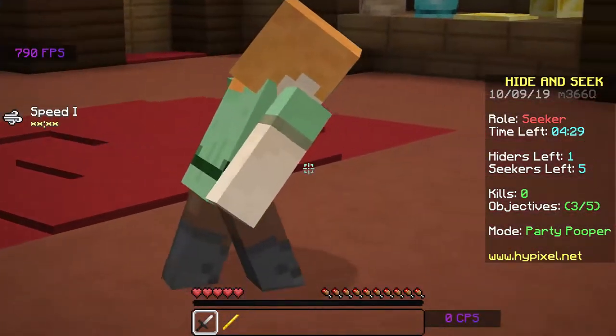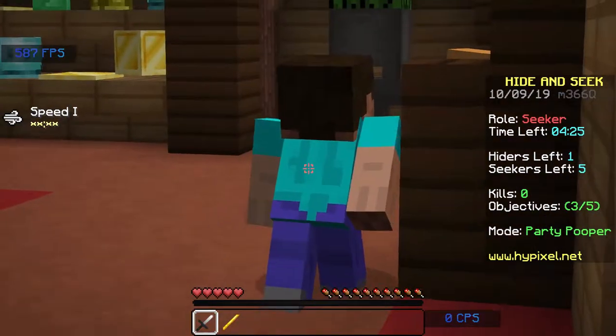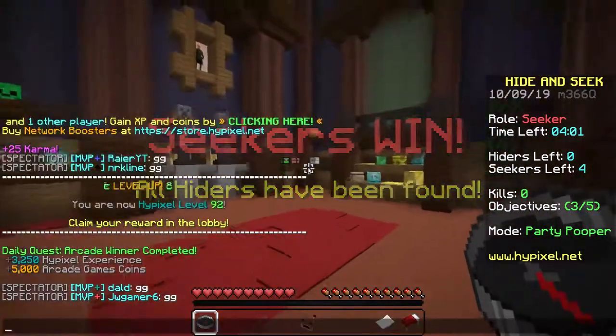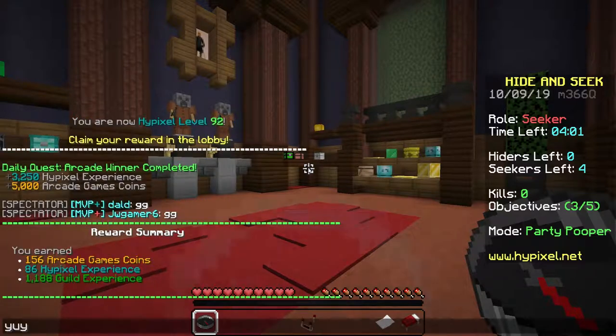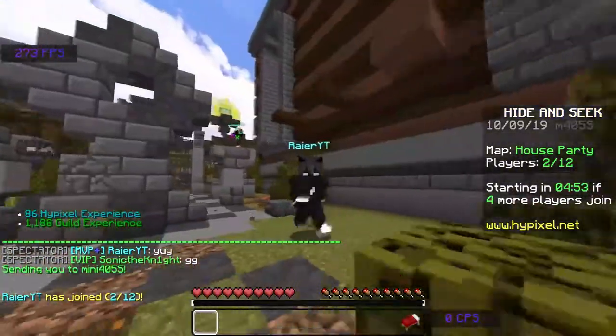Hey, Alex. What are you doing? Not gonna be doing an objective, are you? Yeah, you better go away. Oh yay, we win. We win. And here we go, the next game starts.